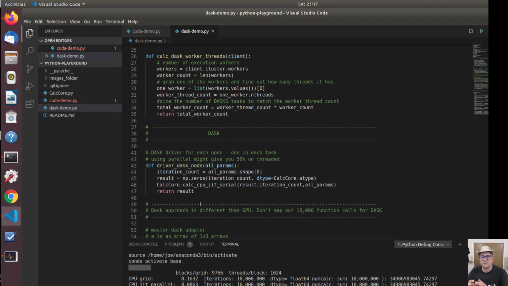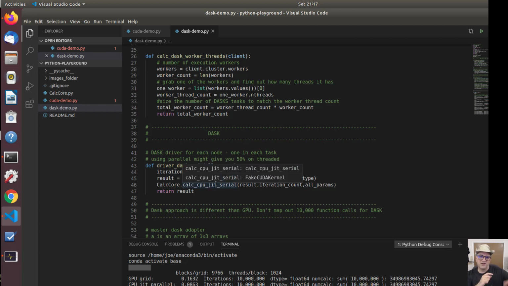We push, and each of the worker nodes basically acts as its own calculation engine. Each has got an array, right? And then we have to get all those answers back. So if you think about it that way, we have to calculate how many we're going to do on the node itself, on the worker node. And then we have to create a result array, right? And then we actually calculate using the normal calculate function.